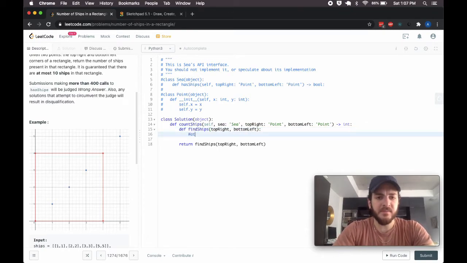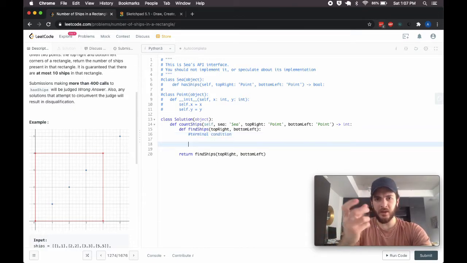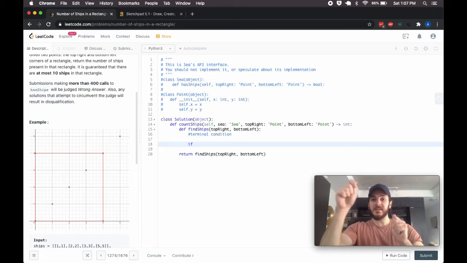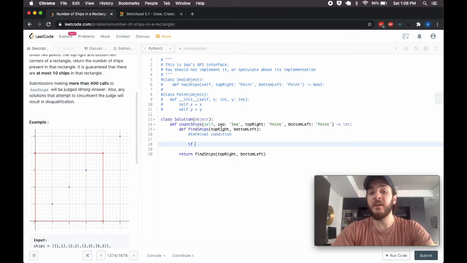Now, here we're going to have some terminal conditions, and I'll put those in a bit. I want to get into the actual meat of the recursive relationship first. I think that'll make a bit more sense. The first thing I want to see is whether or not I have any ships in the rectangle that I've called.